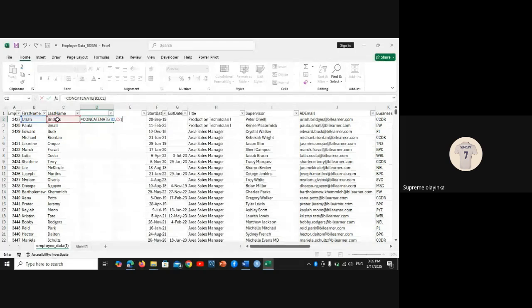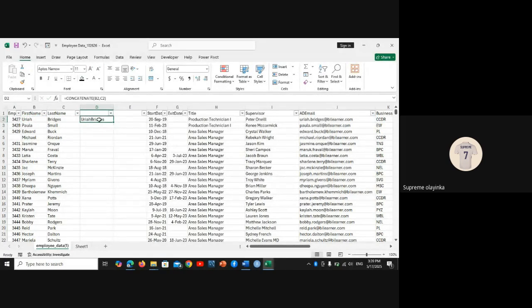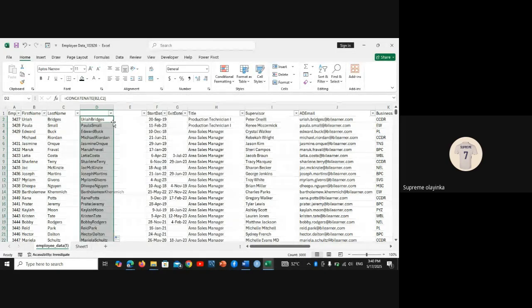Now close the bracket and hit enter. I can see Uriah Bridge. By moving your cursor to the little box at the corner of the cell, the cursor will change into a plus sign. By just double clicking on it, the function is applied to the whole data set.